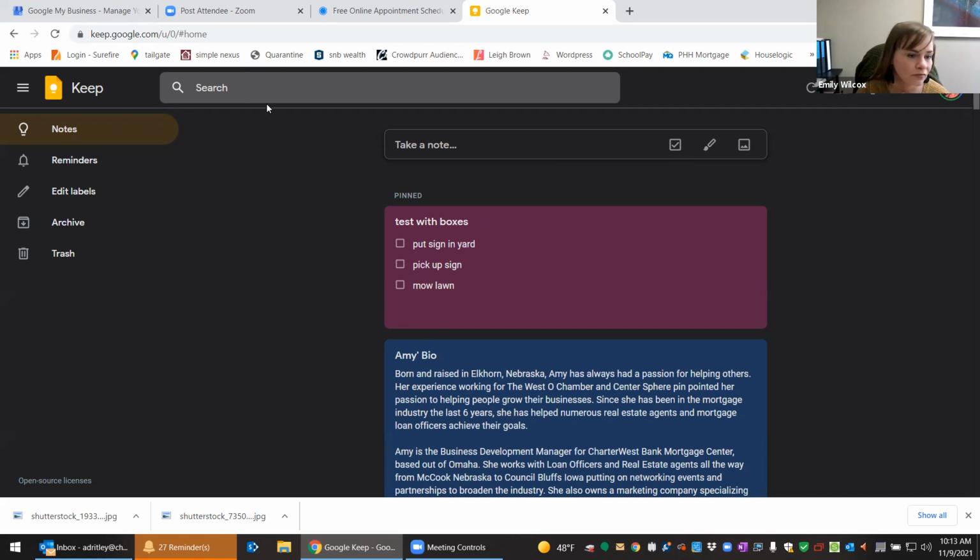Nice. So just so you know, the reason I started using Google Keep is because I was using the Notes app on my phone, and things were getting deleted because they're tied to your email. And so all of a sudden I lost all my passwords and I was freaking out. So Google Keep is a nice, safe place to keep this stuff.